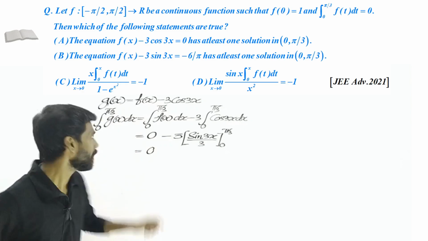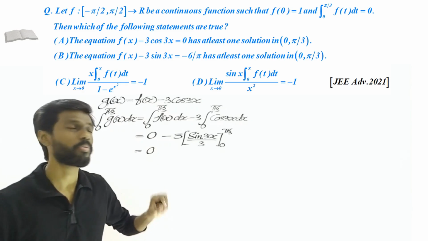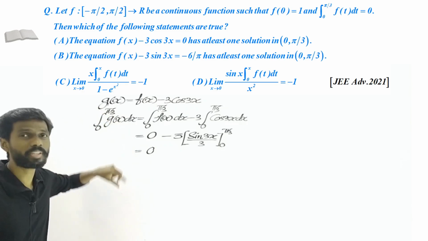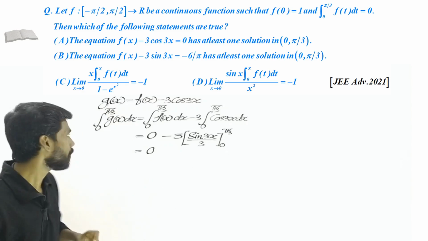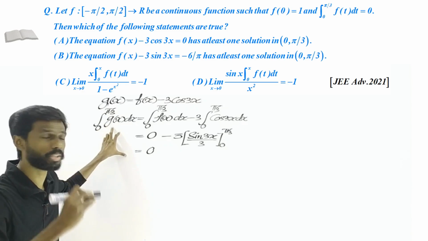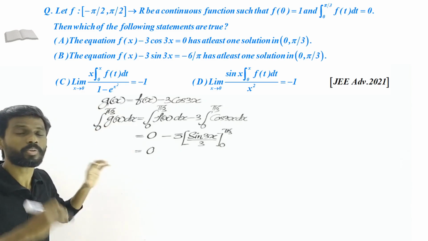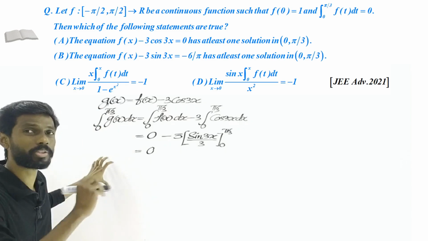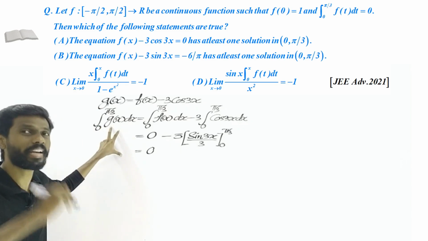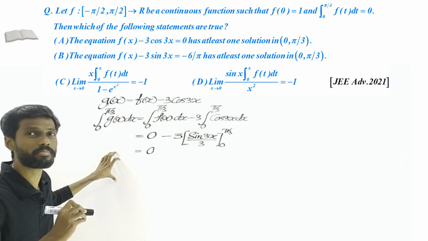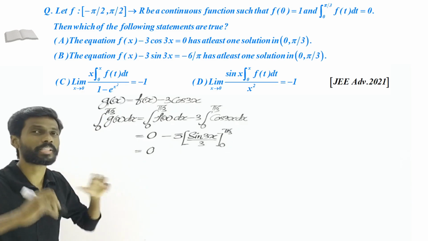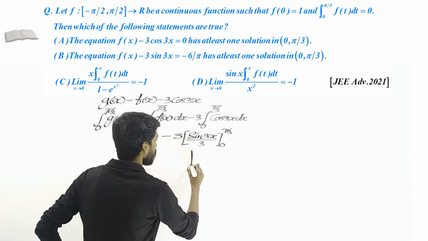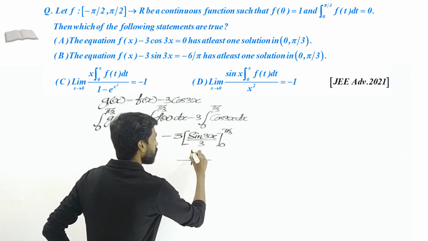What does it mean? Integration means area, so we find the area. This integration is 0. So can this integrand g of x be completely positive? If g of x is positive and the limits are from 0 to pi by 3, this integral will never be 0. And if g of x is only negative, the integral will also be negative. But because it is 0, for some values it must be positive and for some values it must be negative. So g of x must be like this.